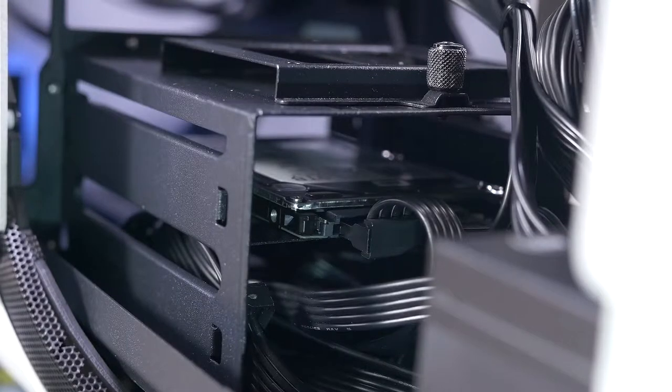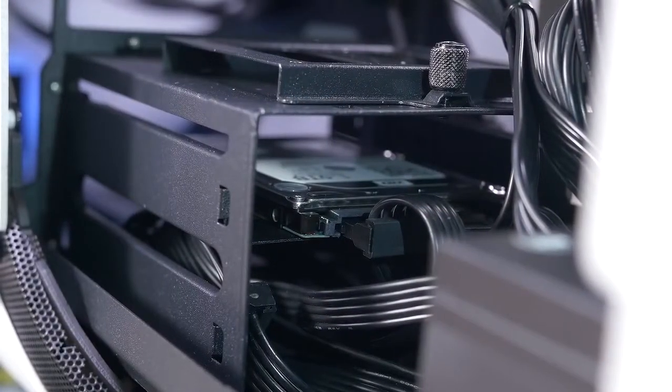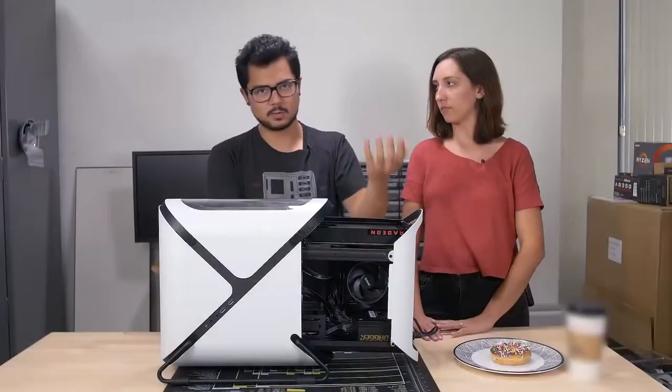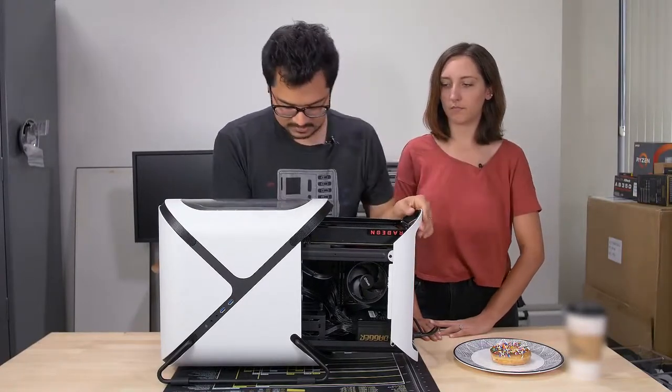Because there was only one drive that you had to mount off of the motherboard, right? The M.2 goes on the motherboard, and then you had that one 2.5-inch mechanical drive. Right, that went right on the top of here. Why didn't you mount that drive to this tray on top? It was too big. The cage was too big for it, okay. So I guess, generally the 2.5-inch SSD is slightly smaller than a 2.5-inch mechanical, it seems. But overall, looks pretty awesome.